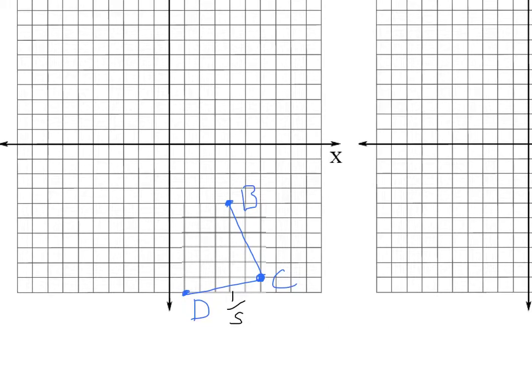And I could do the same thing. I can see that the missing point A is somewhere in this area here. You can just tell because that's where it'd have to be a parallelogram. So the slope from D to C is positive 1/5. I may need to do that backwards for the opposite side. So I'm going to go down 1 and over to the left. 1, 2, 3, 4, 5. So the missing point should be right there.